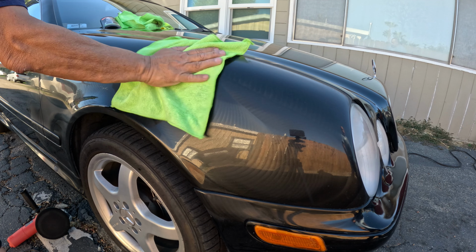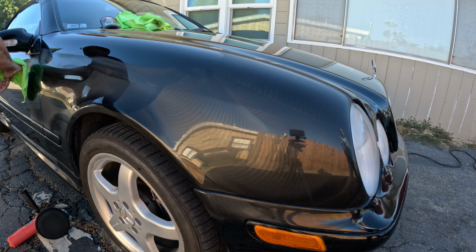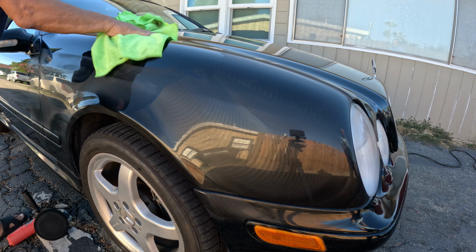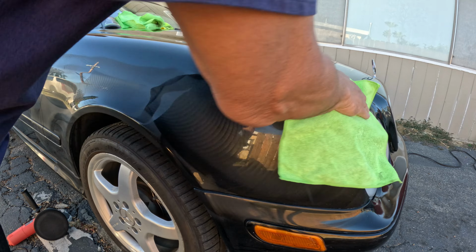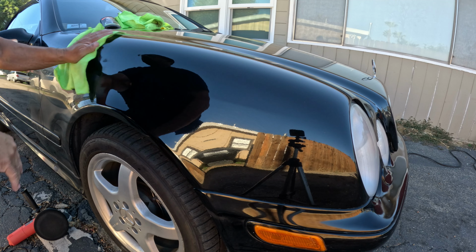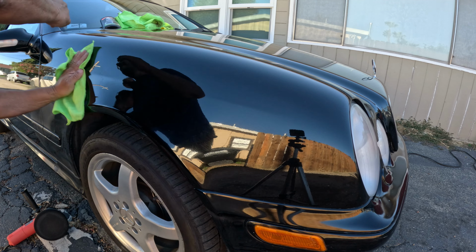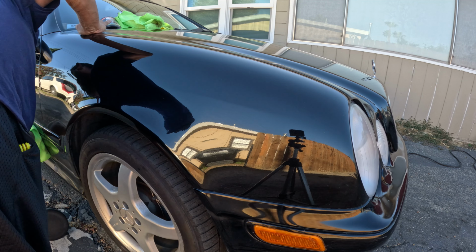But he's using a clay bar. Oh yeah, I didn't use it on this one. Didn't need it? Nah, not really. Mercedes got that true black, that blacker than black. Blacker than booty hole. I wouldn't know. I don't know either. Not better, there's some scratches up there.